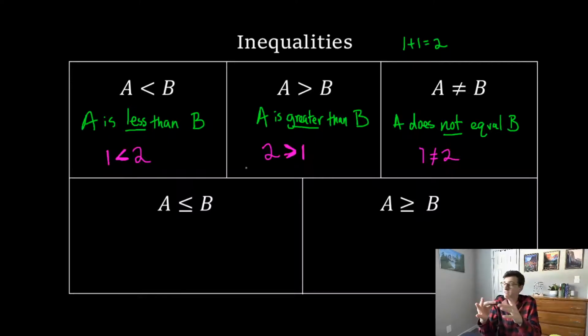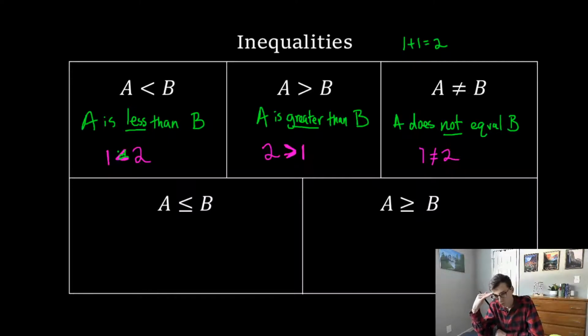I don't know, it's funny the things you remember, right? I remember being in 4th grade and learning for the first time about these. And my teacher said, the alligator always eats the bigger number, right? So this almost looks like it could be, I don't know, you put some teeth in there and it's like an alligator, right? It's not a great looking alligator, but maybe we'll just leave the eye, right? The alligator eats the larger number.